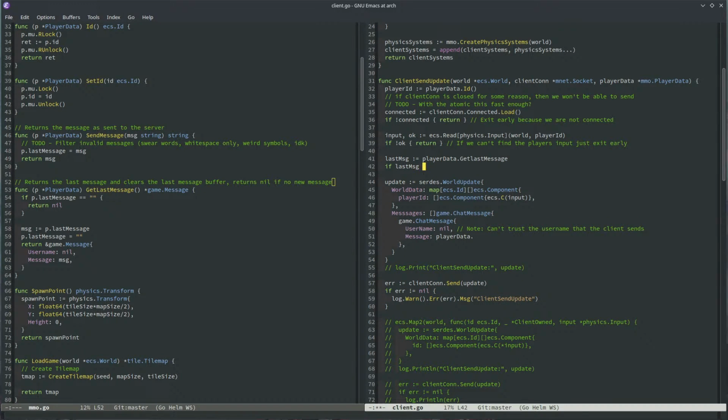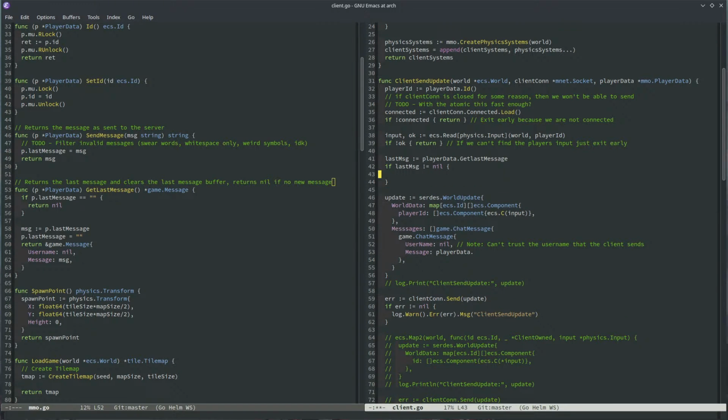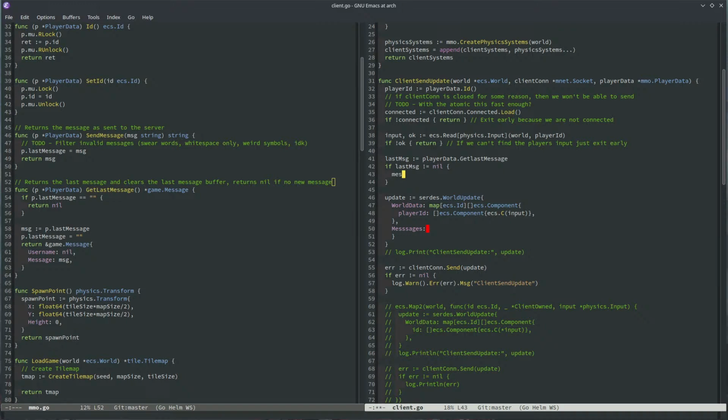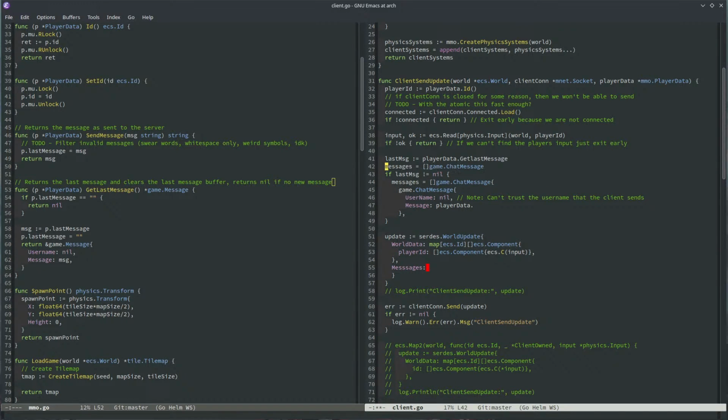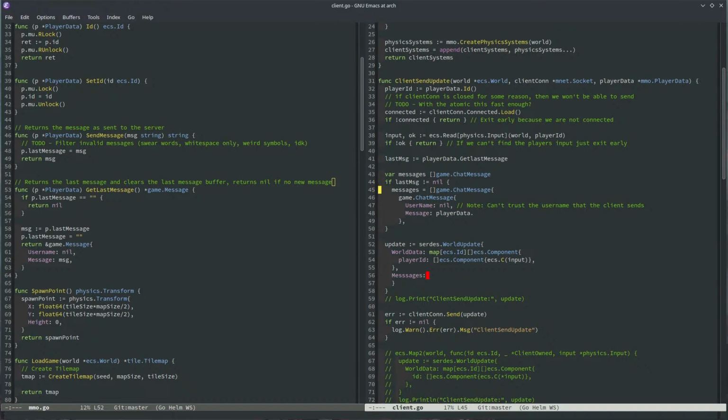If last message is not equal to nil, then we'll build this messages struct, and that's what we'll send over.